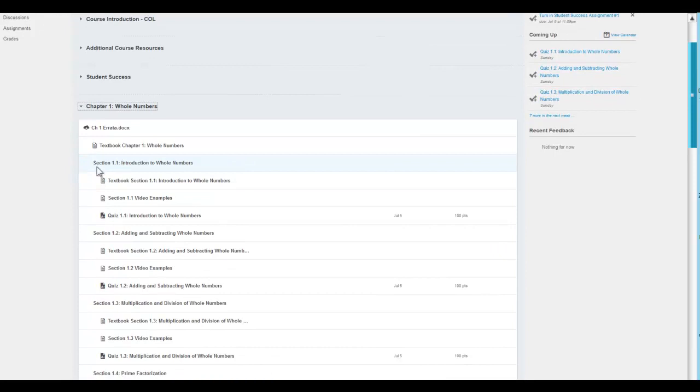This is just an organizer. It says Section 1.1. And Section 1.1 is the textbook, which has several aspects to it. We'll look at that later. There's some video examples, which are work problems related to Section 1.1. There's a quiz, which will take you to the web work software that we use for quizzes, which we'll also do. There are due dates. All of the due dates are on the same day that the tests are due for the quizzes, so everything is due at one time based upon the course schedule.